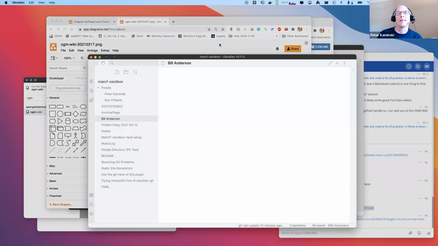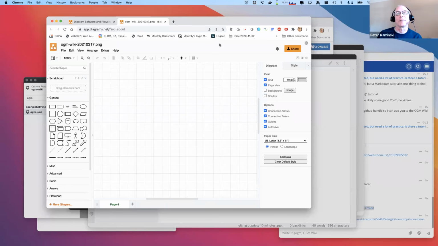Yeah, HackMD, as far as I know, doesn't talk to Git. But the nice thing about HackMD is that it allows for concurrent editing, which Obsidian does not. Yes. So these are all trade-offs, Craig, and we're trying to find our way toward the best editor. And the benefit of using Markdown is that there's just a ton of editors that love Markdown.